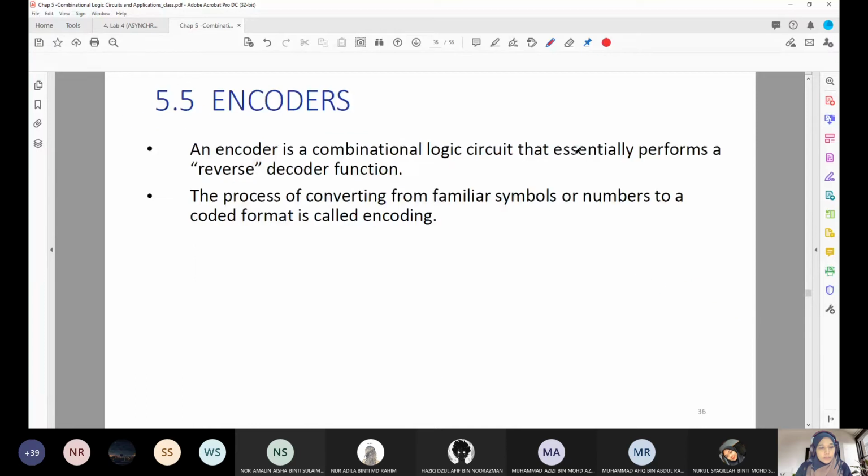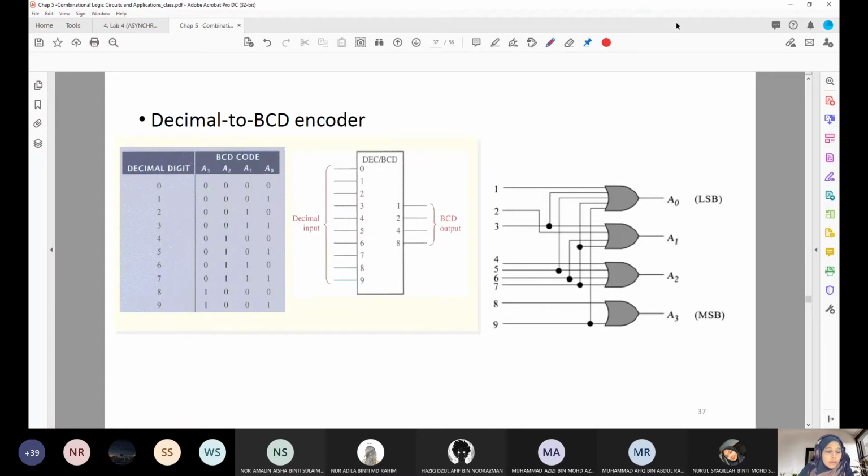Alright, what is the encoder? Earlier we decoded, now we encode. So it is a reverse function of the decoder. The process of converting from familiar symbols or numbers to a coded format is called encoding. For example, we want to encode from decimal to BCD.